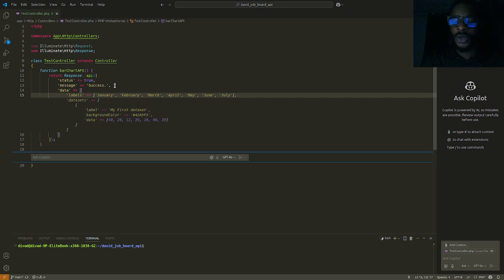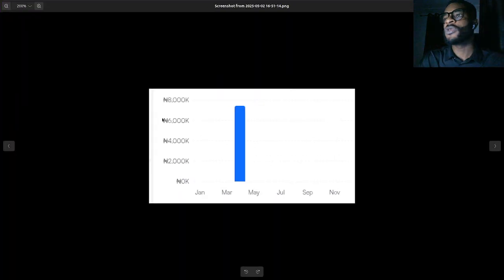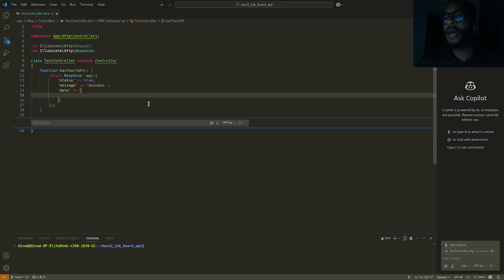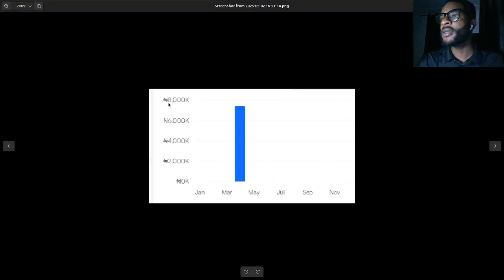All right, so let me quickly switch back to this. To save this amount, you see the value, essentially. Then you see the currency here. If your IDE is like mine, I don't think you will be able to type this Naira sign on your IDE, right?